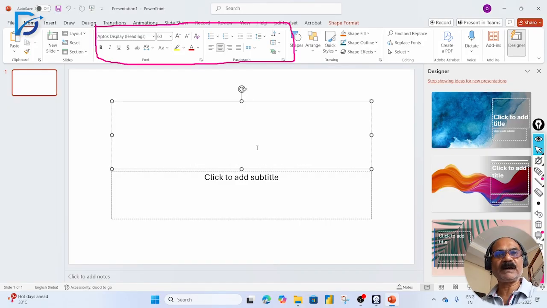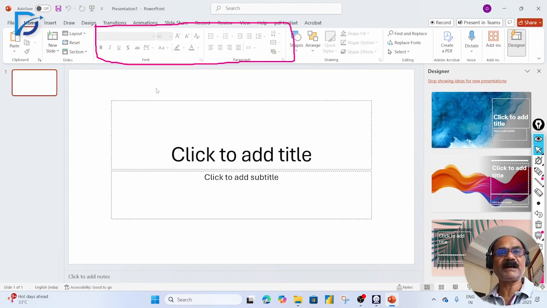Now if you enter any text, you can see the commands above which were grayish are now highlighted. So some of the commands look grayish because they need the selection, they need the object where these commands are going to apply.